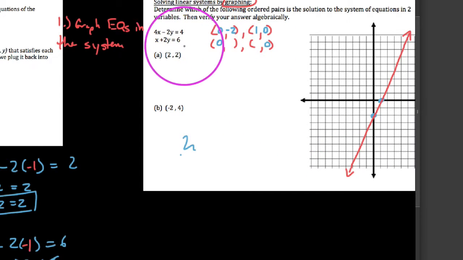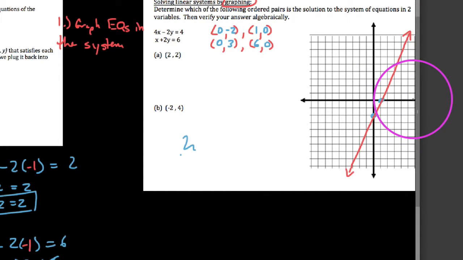Now looking at the intercepts on this second equation, if you plug in 0 for x, we get the statement 2 times some number is equal to 6, and that number must be 3. So we get 3 as our y-intercept. Plugging in 0 for y, we get x is 6. I'll graph these out. 1, 2, 3, 4, 5, 6 is going to be about right here.